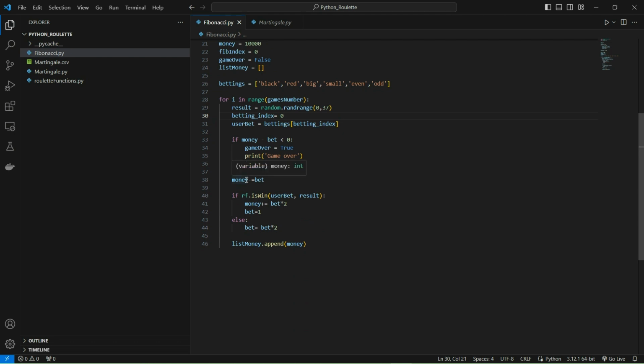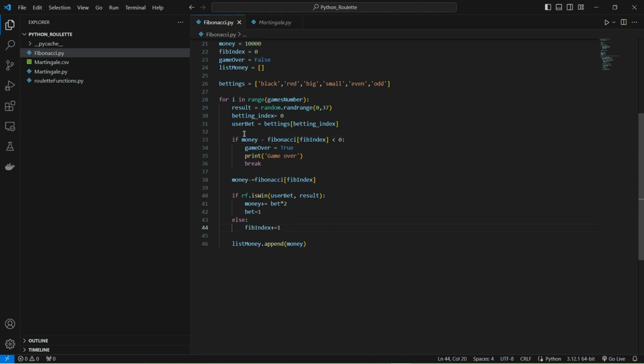So here, instead of subtracting the bet from money, I will subtract the element from the Fibonacci array at index fib index. And I will also check if money minus that element is greater than 0. If it's not, then the game is over.